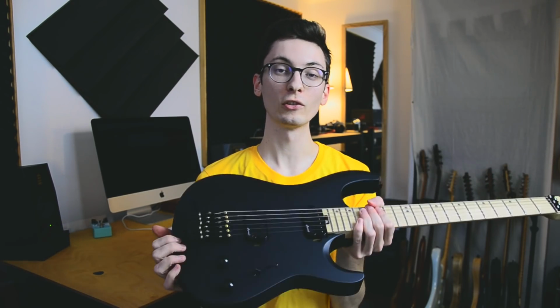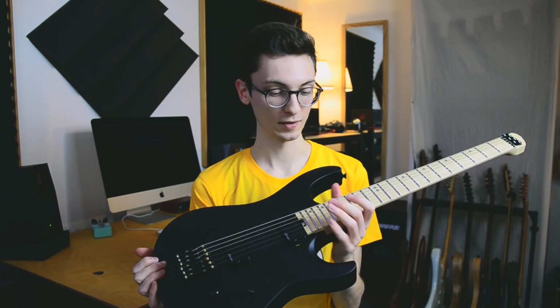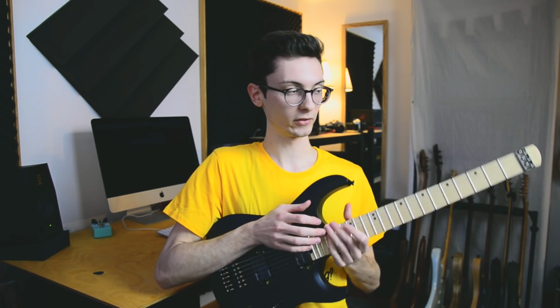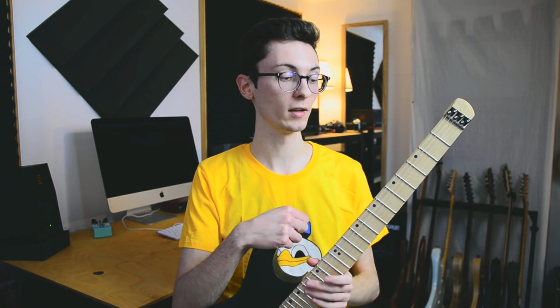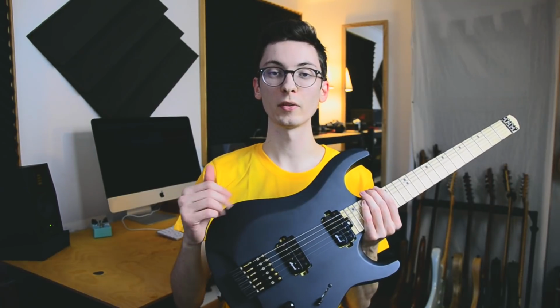So what I would like to see in the future of Harley Benton is, please do a 24th fret one, because I do occasionally use the 24th fret for leads and, you know, for those octave tappings and stuff. Please do a multi-scale with a roasted maple and thinner profile neck. I would buy the shit out of these guitars, really. That's all I can say. Keep this body shape, keep the solid color, keep it simple, keep it satin, keep it classy.